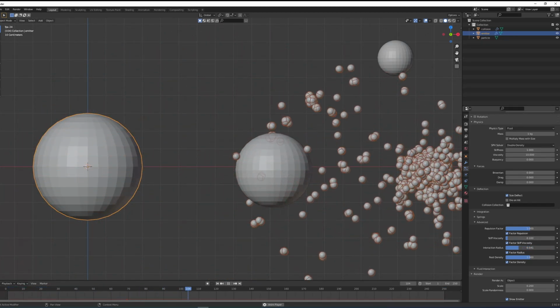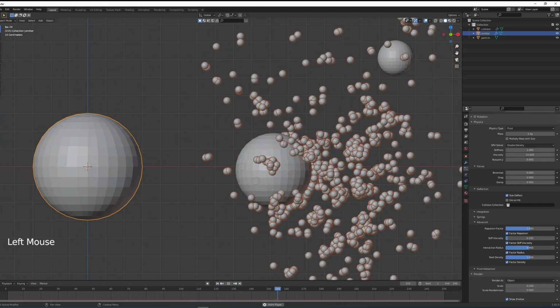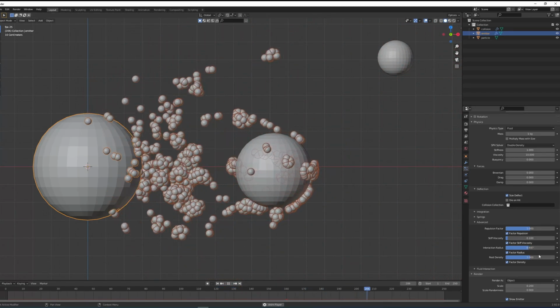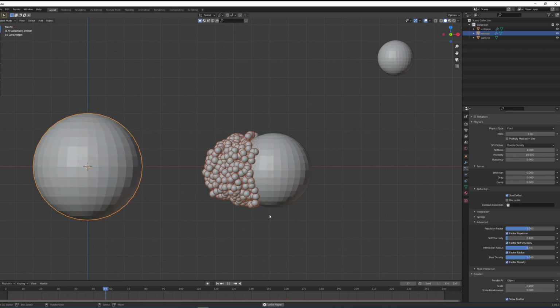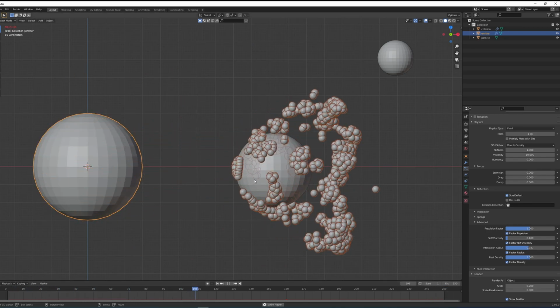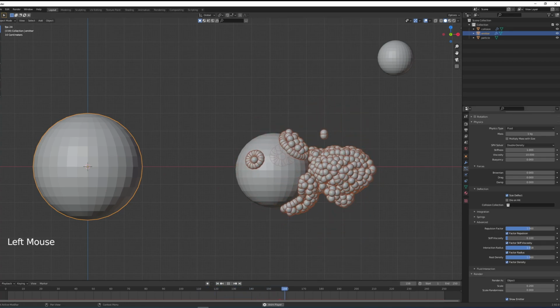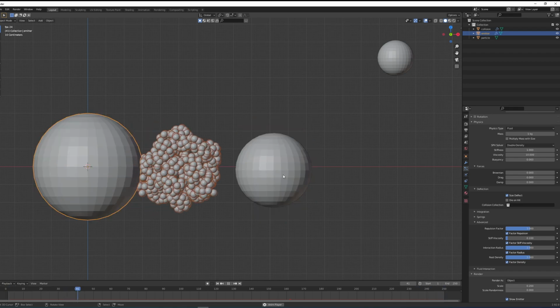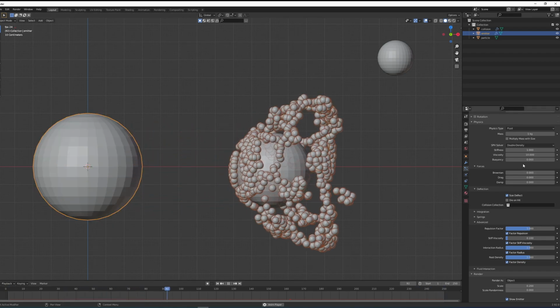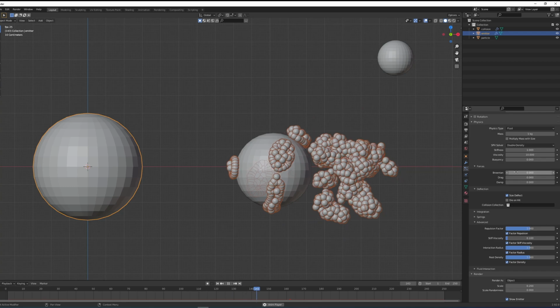We can leave it at, let's say, 0.937. Let's say this is going to work. This should be fine. And like I said, I want to have this sort of distribution. Maybe we can leave it at 1. I really like that first iteration. I want to have that wormy type of animation. We can then start messing around more with scale.